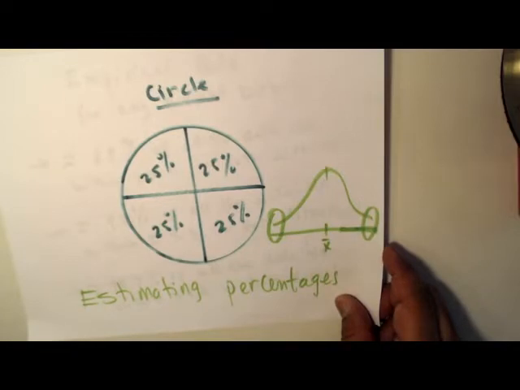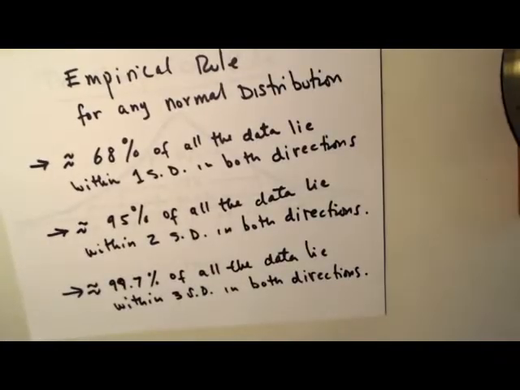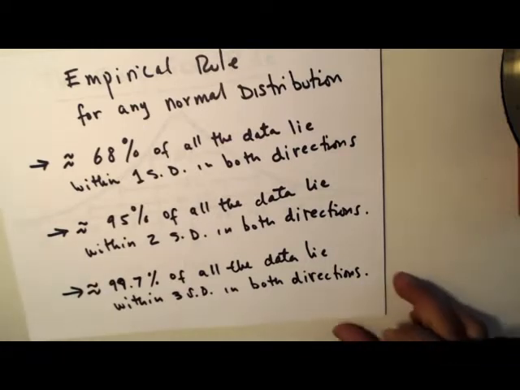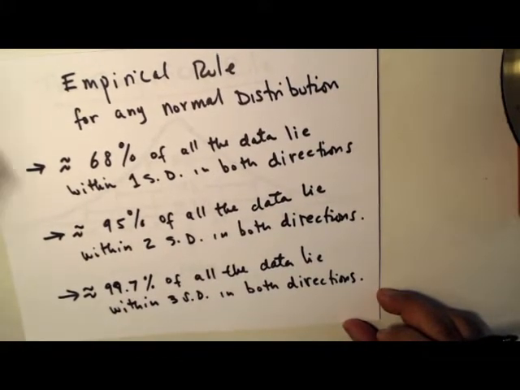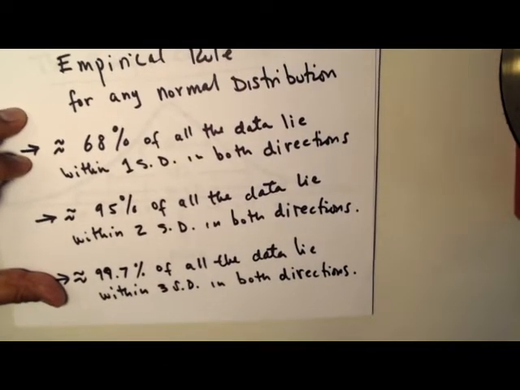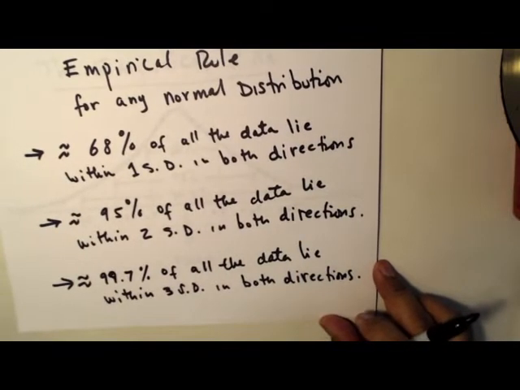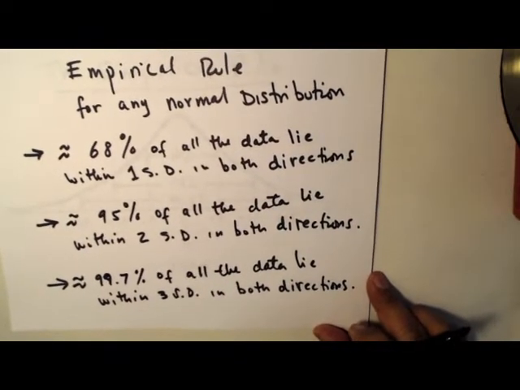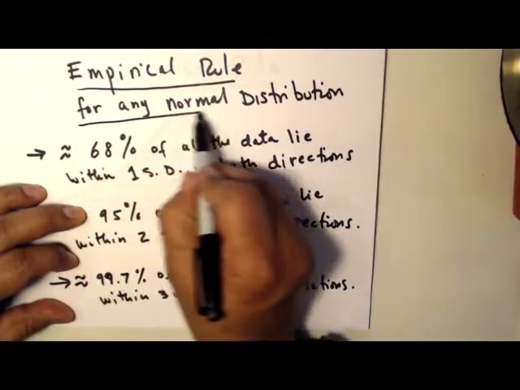So we're going to be doing something like this, and the first thing that we need to do is learn about the empirical rule. And the empirical rule is used for any normal distribution, or it could be an approximation too. If you have an approximation, we say that we can use this empirical rule. So this is basically a tool that we have. And the empirical rule is for any normal distribution.